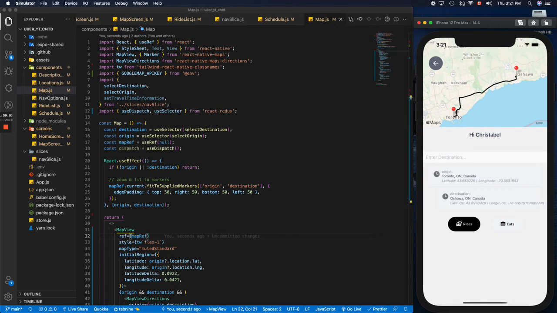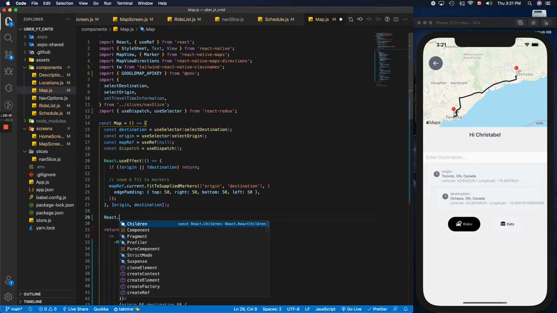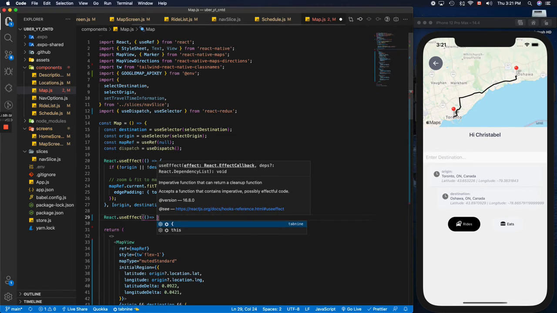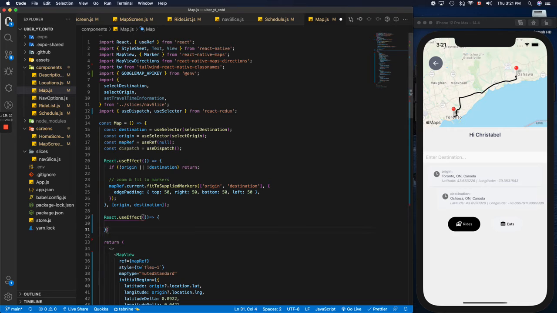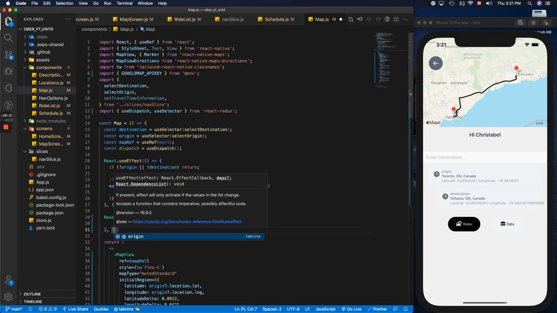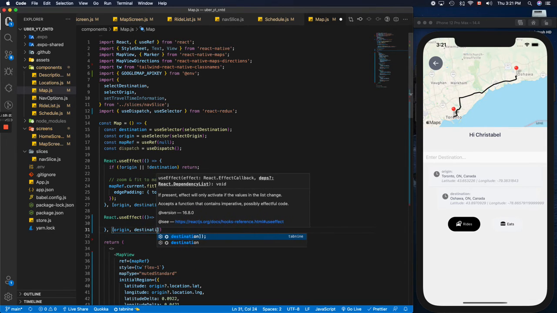So the next thing for us to do now is we need to calculate the travel time. Okay, so this is how we need to calculate it. So we're going to say when this page loads, okay, useEffect, and we're going to say to this function. But now, what are the dependency variables? So the dependency variables are going to be the origin. We need the origin for this to work. We need the destination for this to work. We need the Google Map API key. We need this one to work.